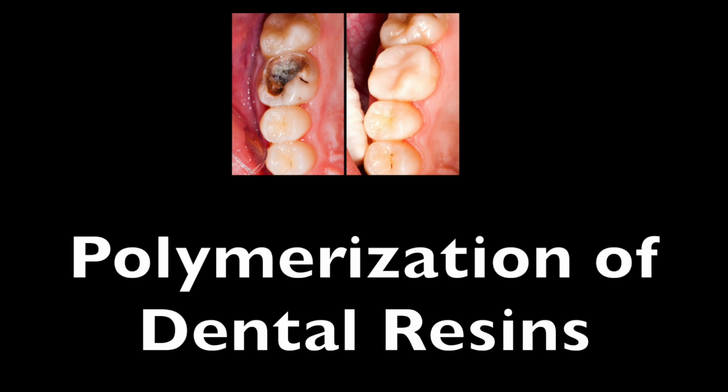One common technique is to use a physical barrier, like a matrix strip, to block oxygen from reaching the resin surface during curing. So it's like putting up a fence, creating a little protected area to keep those oxygen molecules out. Keep them away from those free radicals. Okay. Are there any other strategies that they can use?